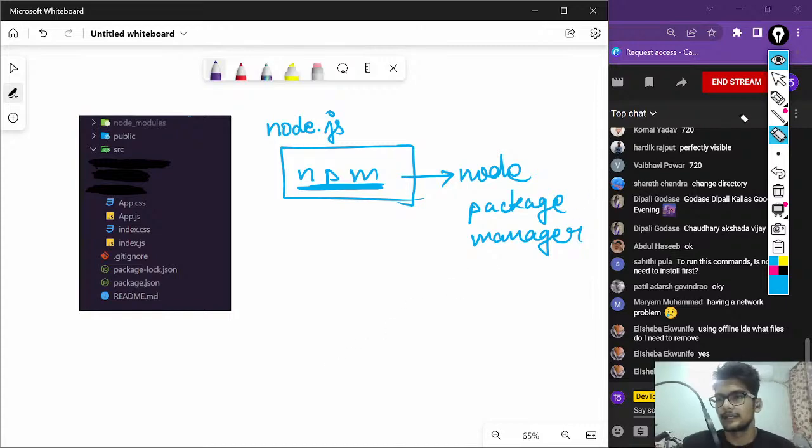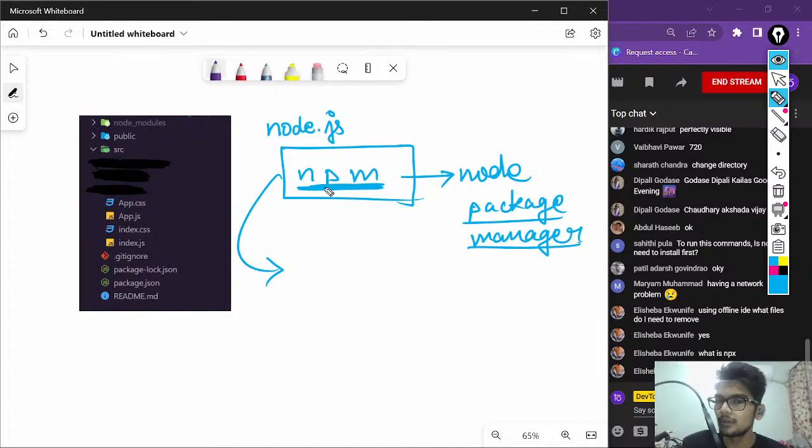Okay. Now guys, with npm, you get certain different things in addition to it. Okay. npm just can't do all, you can say, on its own. It basically adds certain different files in your project to be able to do package management. And those files are package-lock.json and package.json. So these are two files which are added by npm so that it can manage your project. And even node modules is added by npm so that it can manage your packages inside your project.